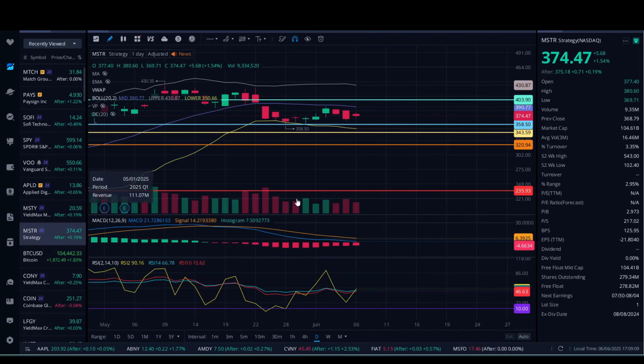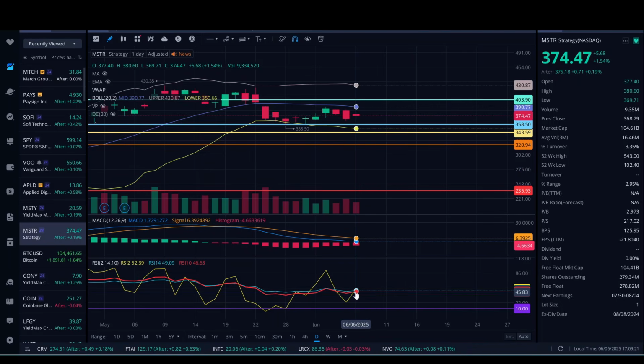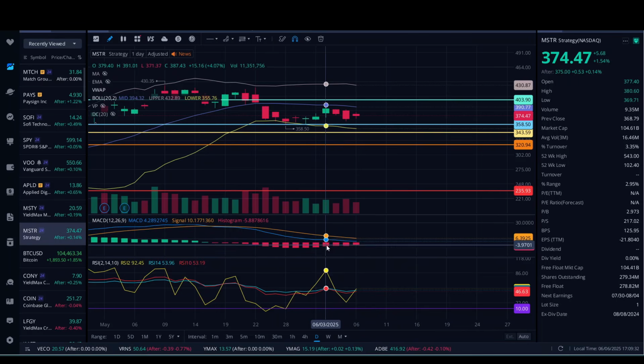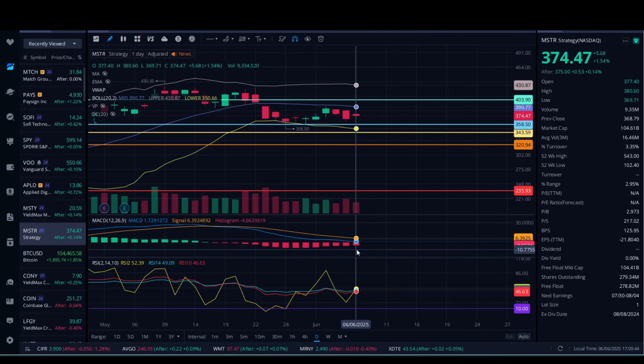But on MSTR here, we are on that bottom half of that Bollinger Band, and that RSI, the same as MSTY, is turned up just ever so slightly. We still have that red momentum, but still, if you look at it, it's pretty flat. The negative momentum is decreasing, but just ever so slightly though. Now we had a couple support lines in here, and this one here being the first support line for MSTR, and that's at 358.50. And right now we are playing within this range between that 358.50 and roughly about 403.90.